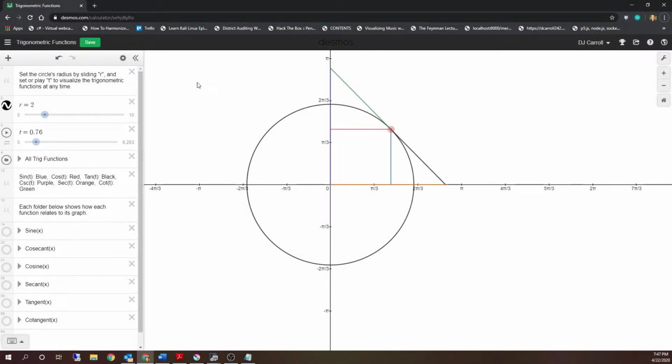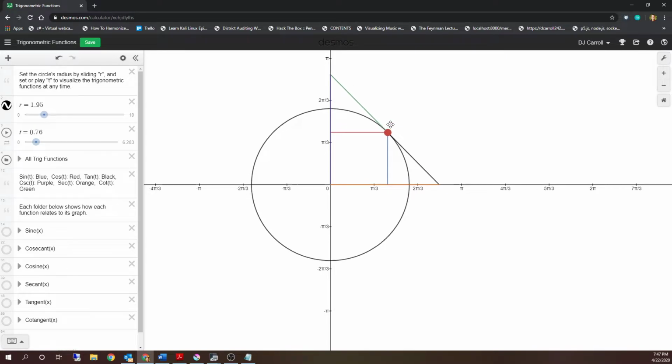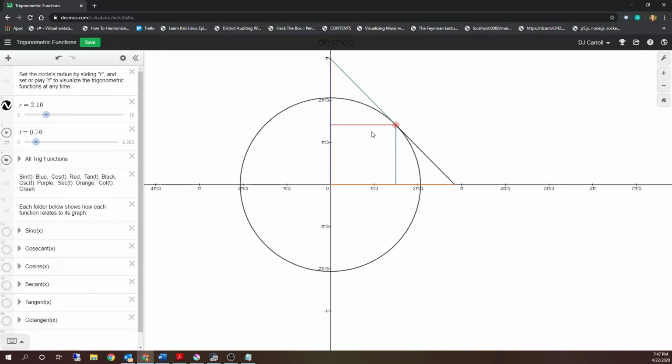And this is a little graph in Desmos. I want to show you here that we're interested in this point right here as it moves around. But as it moves around, the cosine happens to be this red value. That is the same as us traveling down here in that same length. The sine is the height here, so this blue one.